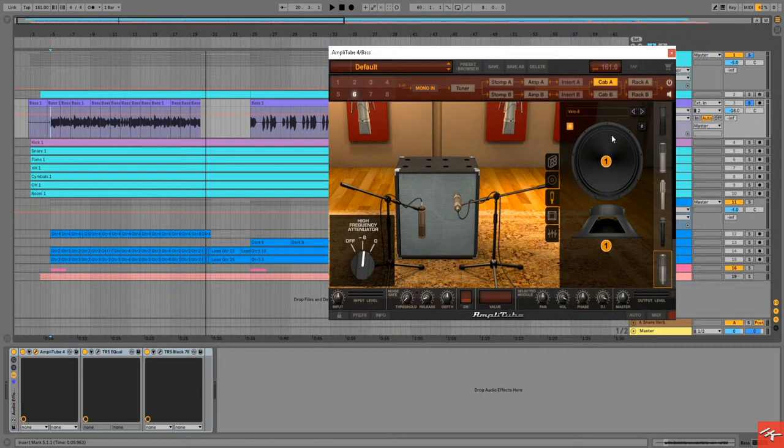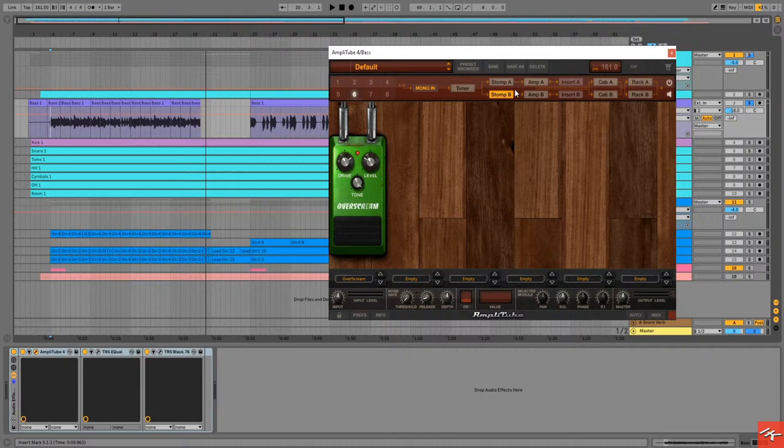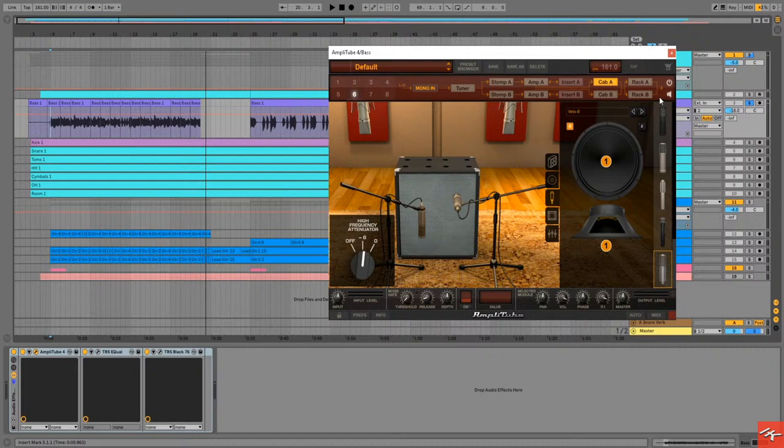So, great. Let's go ahead and we'll take a listen. I'm going to try and turn things on and off so you can hear what I'm doing exactly. But this is the whole concept here, that I have a clean bass tone and then I have a distorted bass tone to push it out and really push its way through the mix so you can hear it.